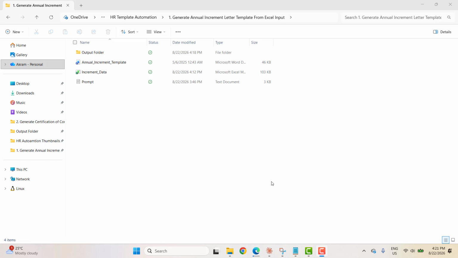We will automate the task of generating an annual increment letter template from Excel input through a VBA macro. Let's open our file.